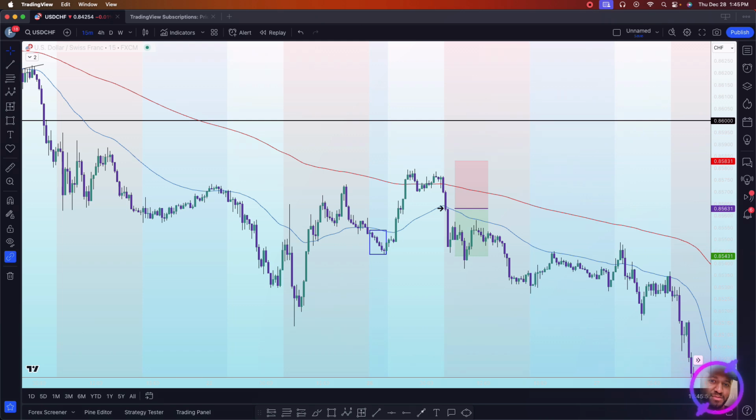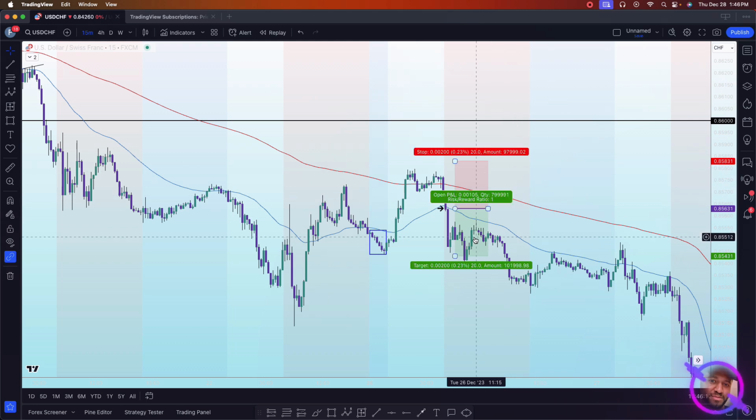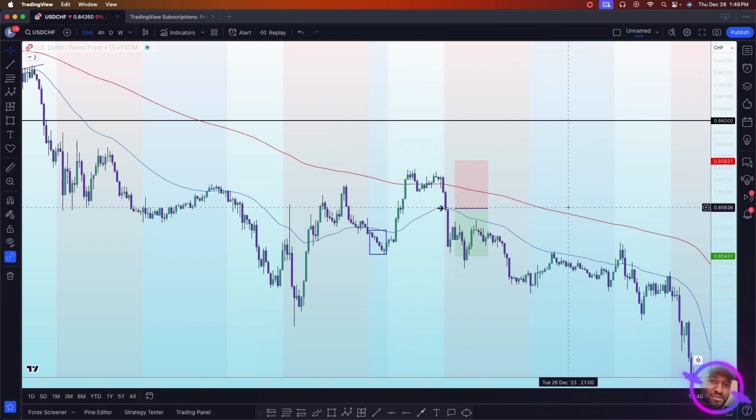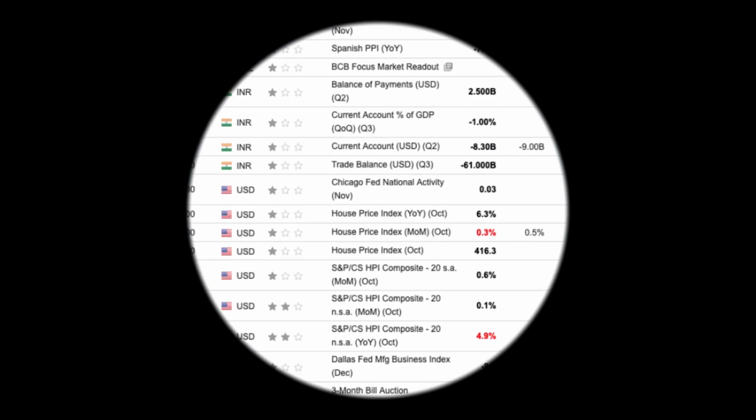We don't gamble, so we wait for clear confirmations before we take any trade. We either trade when there's no news, or if we do enter after the news event, we make sure that it's going our way. For example, I'm not going to go short on USD CHF if the unemployment rates became positive, or the PMI interest rate decisions came out positive. We're careful when it comes to the news. We just make sure there's no high impact news right before the trade. I looked on this day, there was nothing coming out.